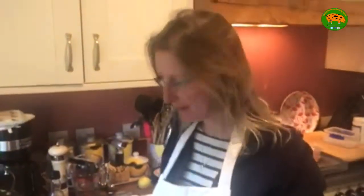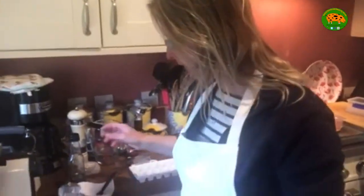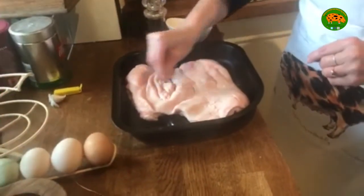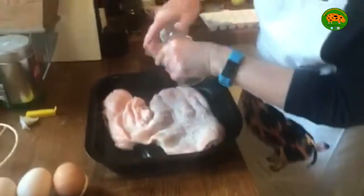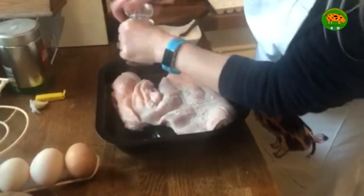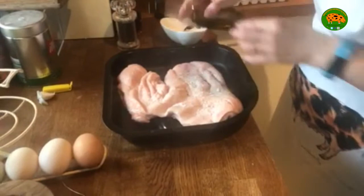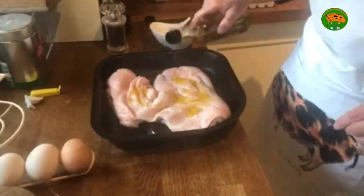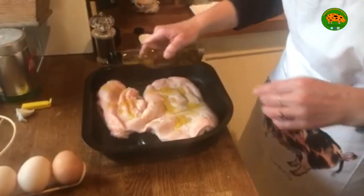Here we have the skin of the hand of pork which I took off before I put that in the slow cooker. I've left it out to kind of dry off a little bit. And now I'm going to put some sea salt over it — plenty of sea salt, don't freak out guys — and black pepper and a little drizzle of olive oil, and it's going in the oven at about 200 degrees.